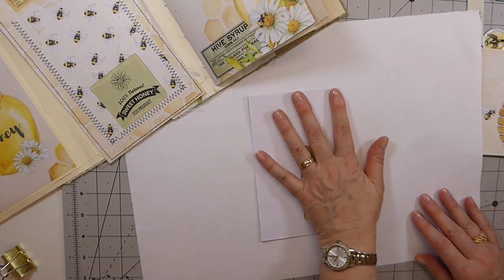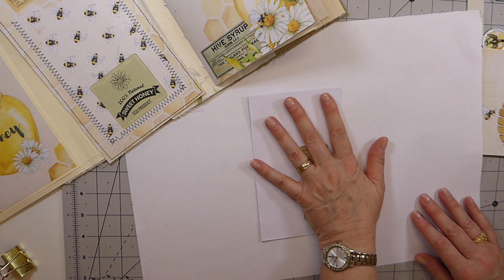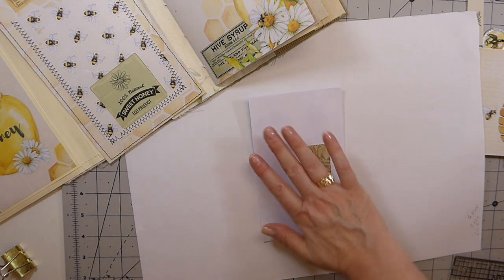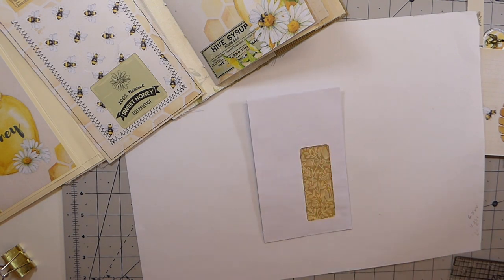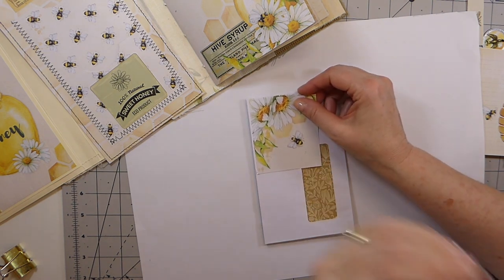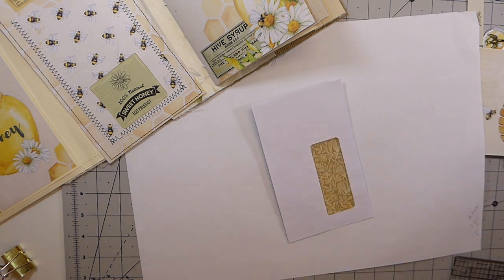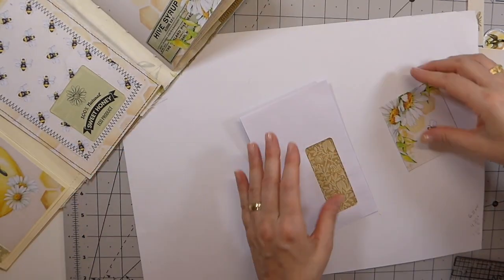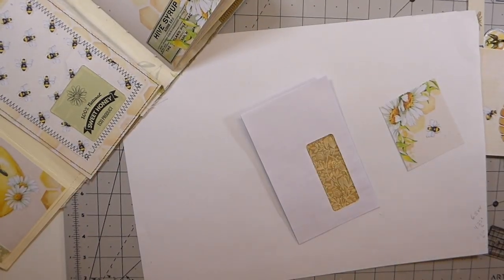Okay, so I've got that. Let's do a nice something on here. And I'm just going to pull from the leftover scraps and things and see if we can get something.